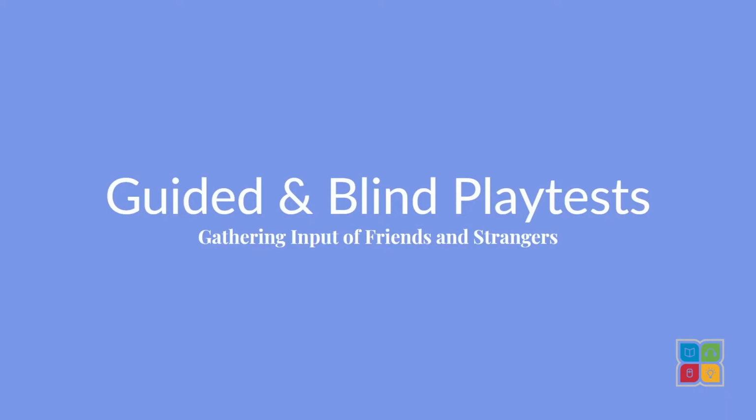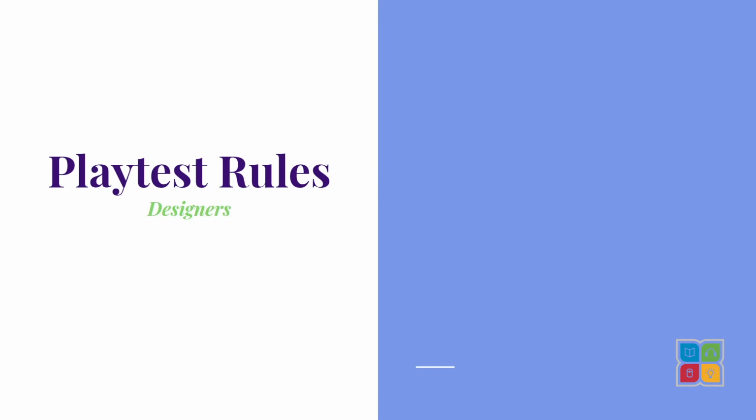So once you start playtesting with friends and strangers, there are a few ground rules to keep in mind. As a designer, you want to minimize interference. Ideally, players should be able to play the game without your input using the provided rules. Seeing how they interpret the rules is important information in its own right. However, while you're doing guided playtests, you can still step in if their interpretation will totally break the flow of the game. Make a note of their confusion and correct the rules after the game.